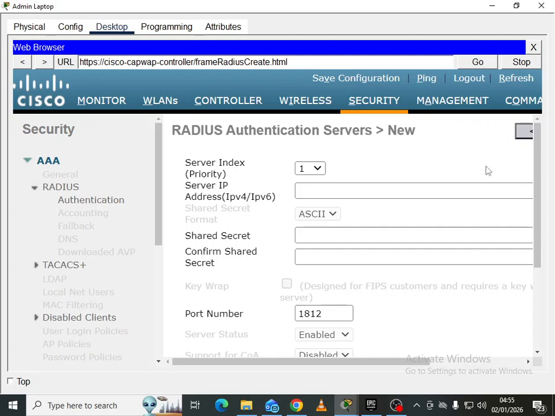You have to click new, and then we need to add the IP address, which is 192.168.11.10. Then you can put a shared secret. For my example, I'm going to say Flackbox1.